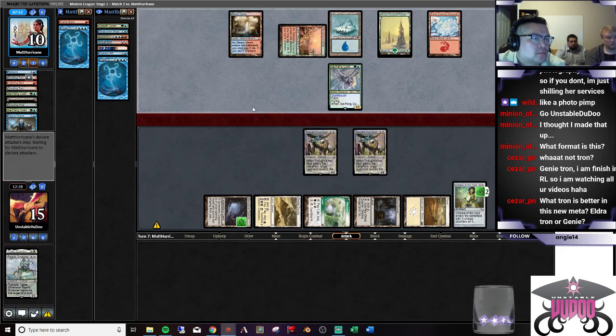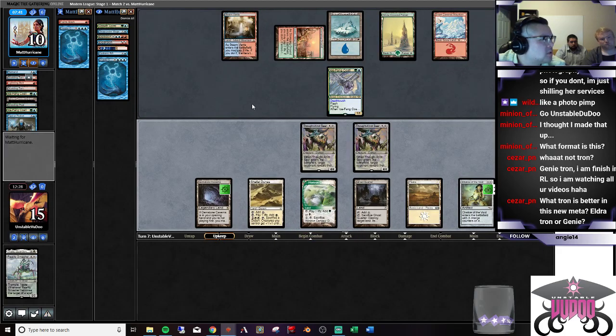Smash her off the top. Smash her off the top, kill you. Come on. He's actually not dead. Alright. Is he? He goes to one. He goes to one, yeah. Yeah, he goes to one and draws a card.